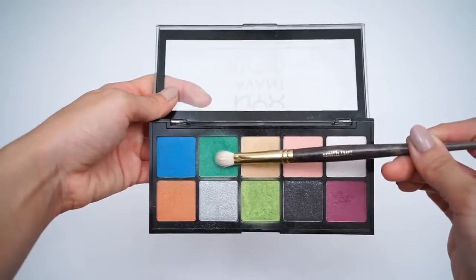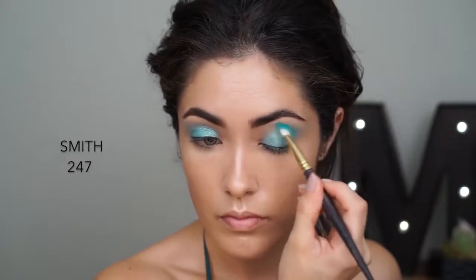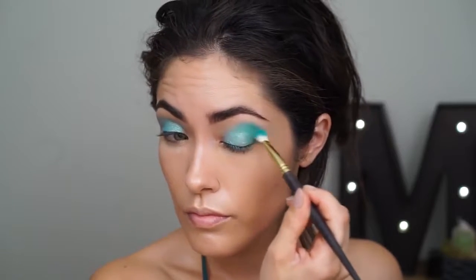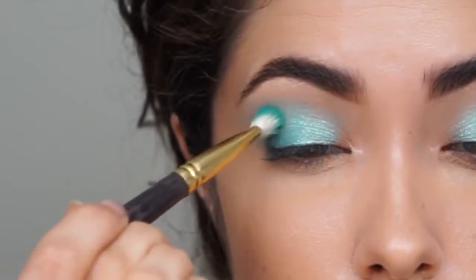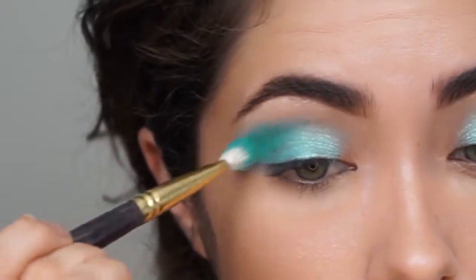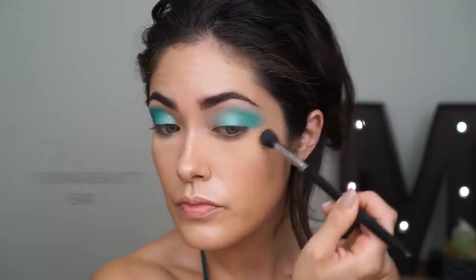So I'm going to start first by applying the emerald green shadow to my outer crease using Smith Brush 247, and really focus on pulling that eyeshadow out towards the hairline, almost like in a V shape. Using the Sigma E40 brush, I'm gonna start blending those eyeshadows together and also further pull that shadow out towards the hairline.